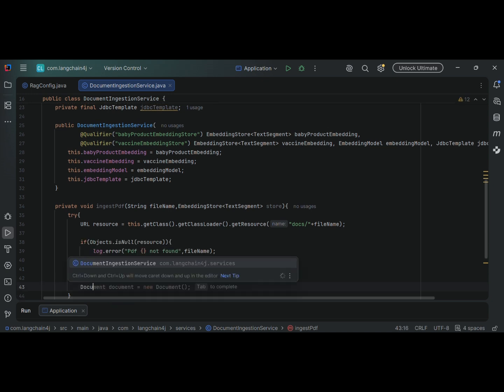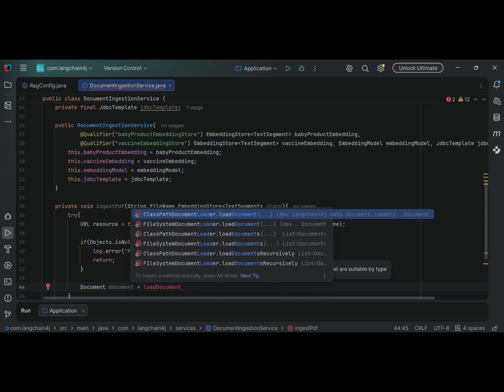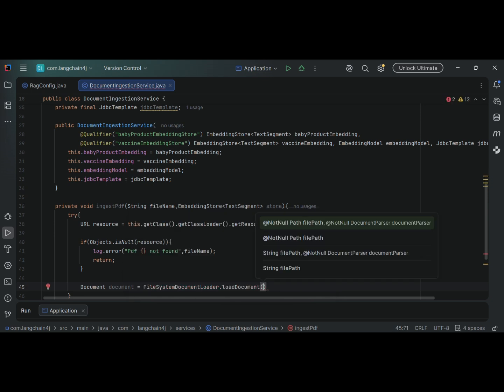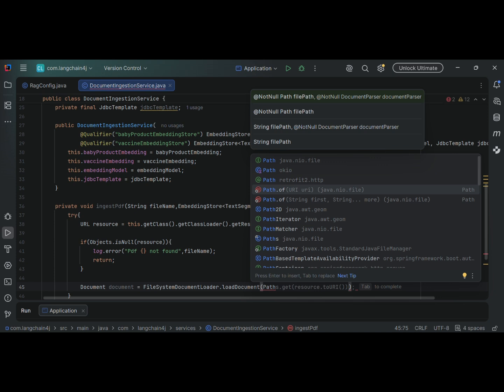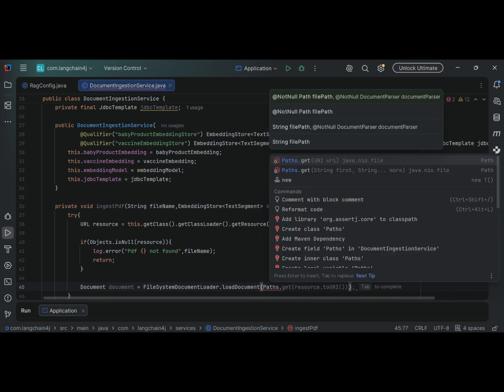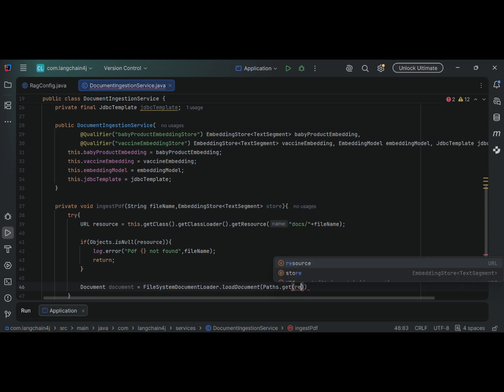So we'll take the document is equal to loadDocument. Load document will be from FileSystemDocumentLoader.loadDocument, and Paths.get of URI, so resource.toURI. Now this is a PDF, right?